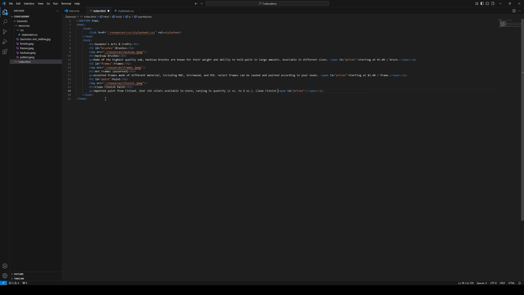Clean finish paint micro binds to canvas. Finish and longevity of any artwork. Here we go. Starting at 2.